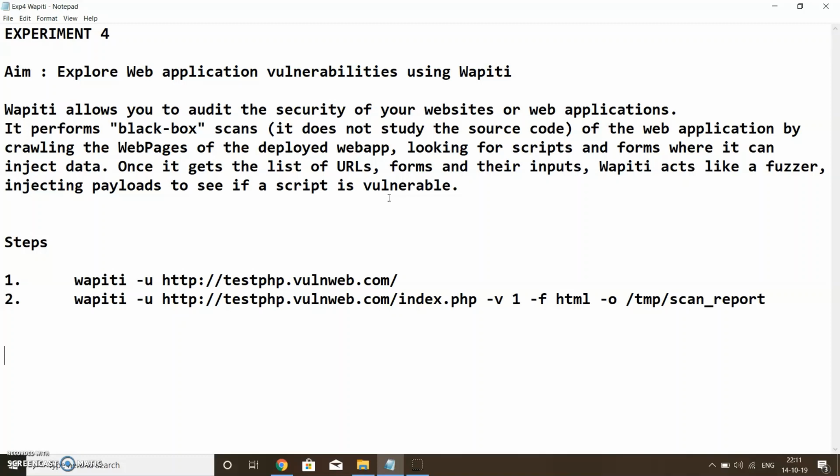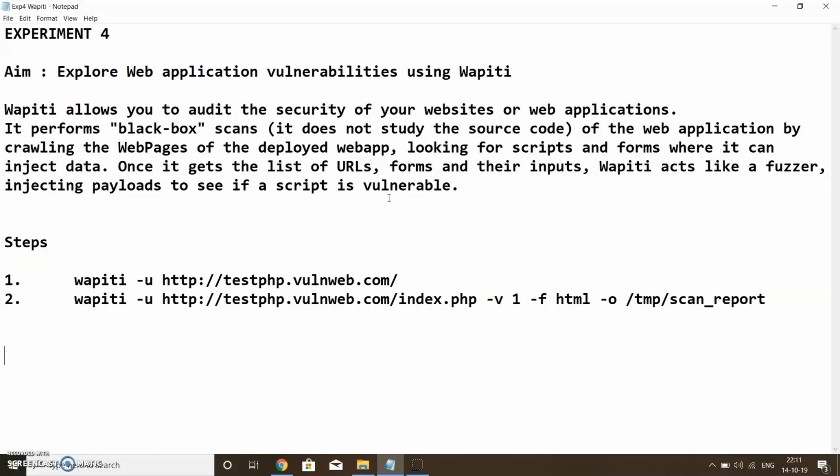Basically, it is quite similar to Nikto, but the difference lies in the fact that Nikto does all the analysis passively, whereas Wapiti is a tool which will first of all find the vulnerability, exploit that vulnerability, and give you a broader picture of that vulnerability, meaning how we can exploit such a vulnerability in the near future.